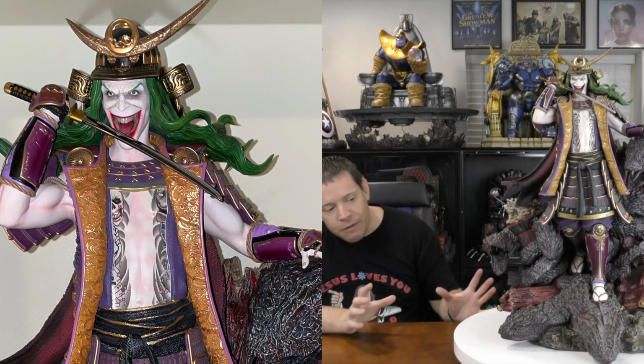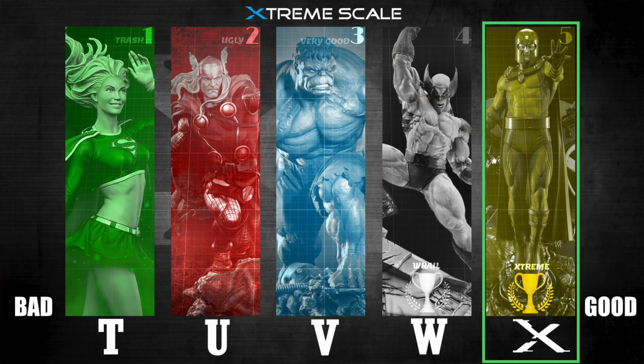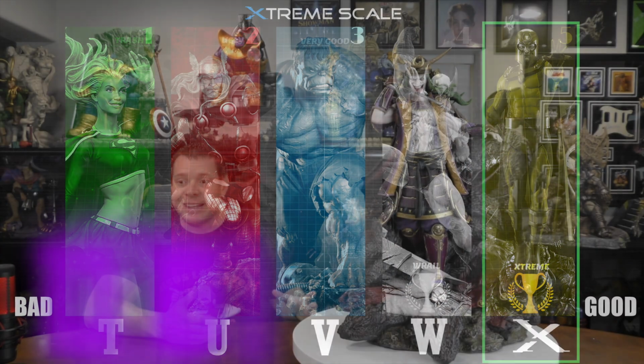I love that. I love all the ties back to the samurai and the heritage and things like that. I love the concept on this piece. It might be their best concept of the entire samurai line, but it's definitely a 5 out of 5 in my book without a doubt. So design, like I said, this is the version B. So on top of everything you see here, there's a lot of different switch outs.